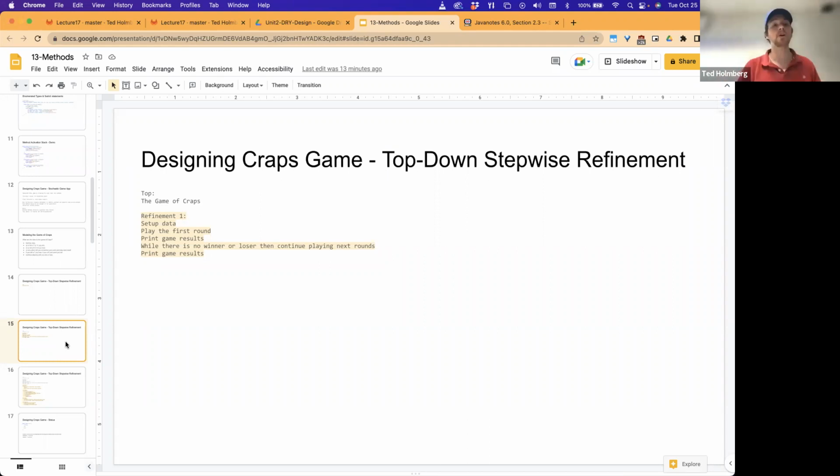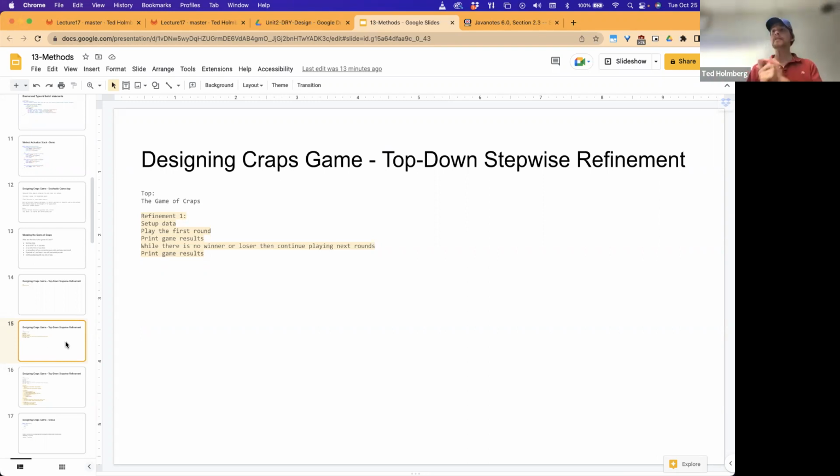And the second is the basic sequence of events that have to happen for this code to work, in order to get whatever behavior we're trying to automate to actually execute. So inside of refinement 1, I'm going to say, I've got to set up my data, or my data model, right? Always. Every algorithm is contingent on and built on top of that.